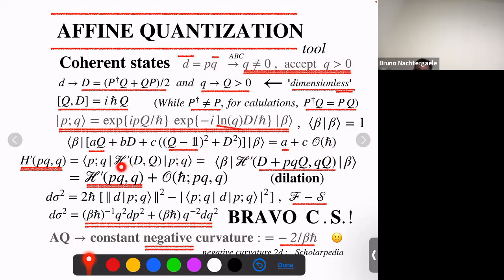Now here is a new function, which we'll call H prime, because it's not actually the Hamiltonian function. I may slip sometimes and say Hamiltonian, but don't worry. This is just a quantum function of the affine quantum variables in the affine coherent states. This is still, again, a semi-classical story unraveling these unitary operators. We find this is a function of capital D plus B times P times Q times capital Q and little q times capital Q. Not average, not adding like it was for the canonical, but now multiplying. Indeed, little p times little q could be a factor on capital Q. It could make it large, could make it strong. And I'm going to give it a name as the dilation variable, because that can dilate things it sees. And this is the dilation operator then.